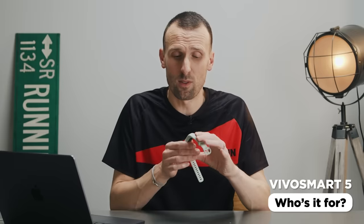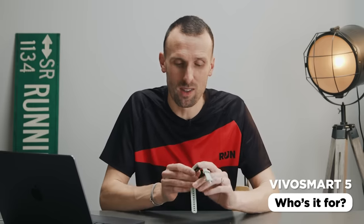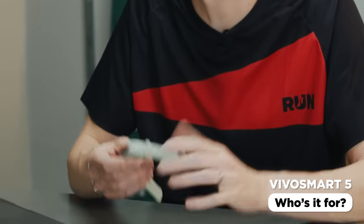So who's this watch for? It looks like a fitness tracker as opposed to a sports or running watch, so it might go more effectively with what you wear to work or during the day. It's very capable for the gym if you're not too worried about really accurate running data. If you're just starting your running journey, looking for something to track sleep and stress levels as well as occasional runs like a park run on a Saturday morning, this could be a great choice.